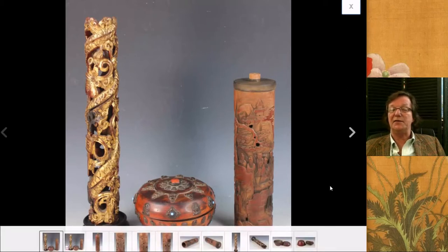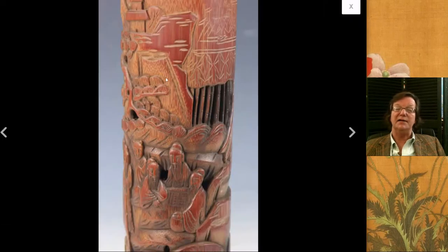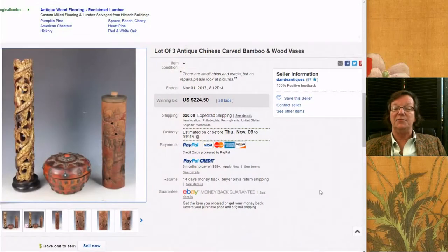It was missing its bottom plug, but the carving on it was nice. And it needed to be cleaned up. It looked like somebody maybe had cleaned the lacquer off of it at some point. It's all dry and the highlights. They might have. If you clean the lacquer with these things and use anything that's strong, like 409 or Fantastic or ammonia, it strips the lacquer right off. But they could easily be recolored, and this would really glow. It's lovely, and it brought $224, which I think was a good buy.